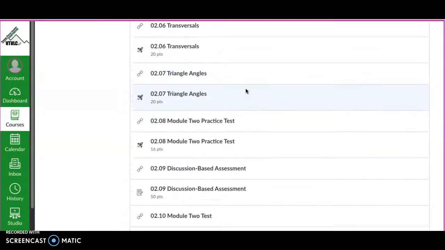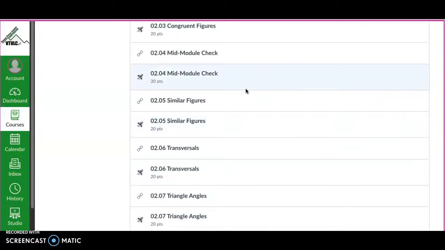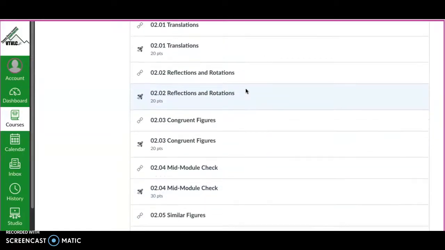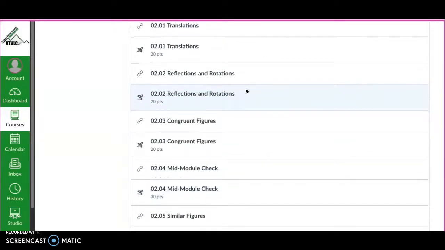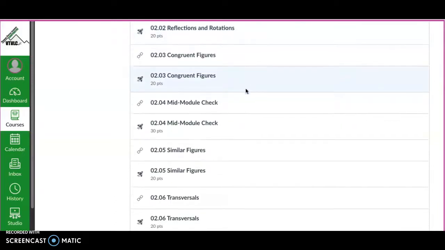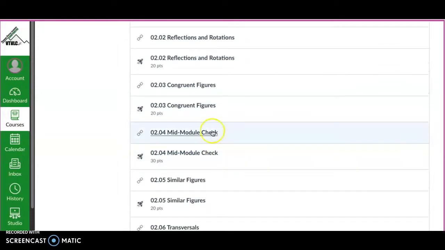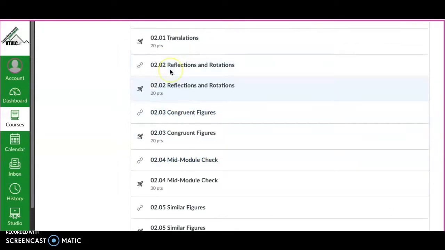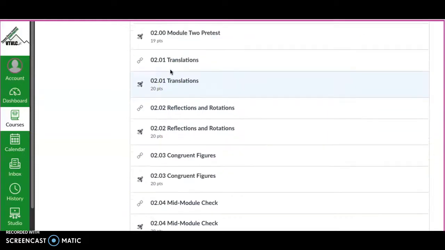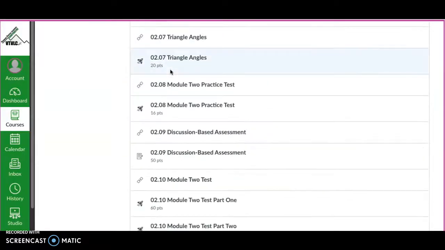But as you go through, you have a pretest, you have a lesson, then you have a little quiz, and then you have another lesson, and then you have another little quiz, and then there's a mid-module check that basically, like 2.04, would cover everything that you've already learned in 2.03, 2.02, and 2.01. So it follows that format for all of the modules.